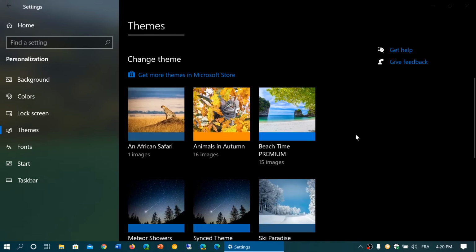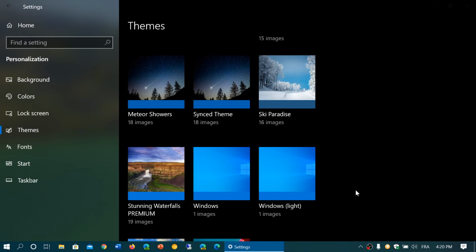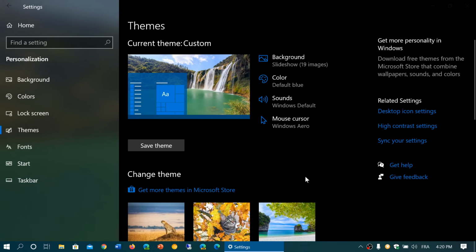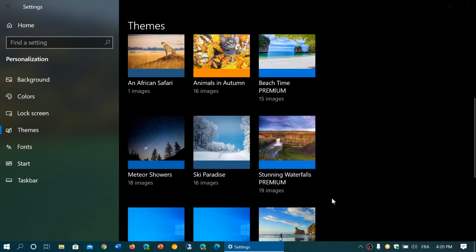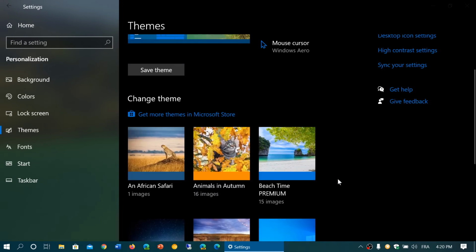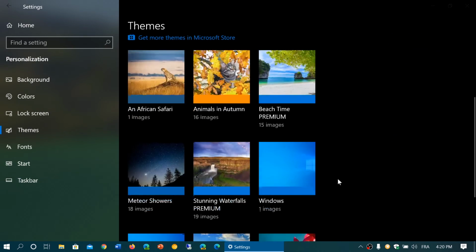All the themes that you have downloaded from the store are still available here when you look at it, including some of the themes that were by default. Once you have these themes installed, if you wish to remove them, you can simply right click on one theme and click the delete button. What this will do is remove that theme from your computer. So maybe winter's over here, ski paradise, I'll delete, and so on. So you can have more space, especially if you have limited hard drive space. This could be useful because it's something that is going to be taking some space on your hard drive.